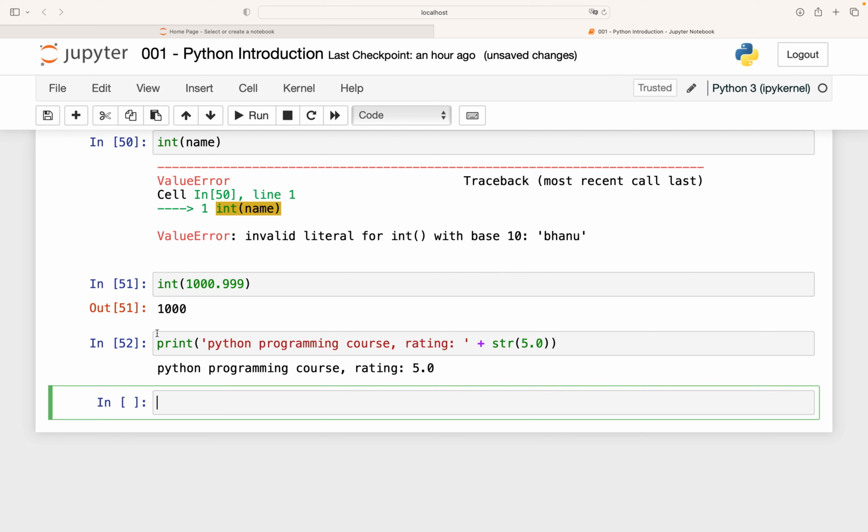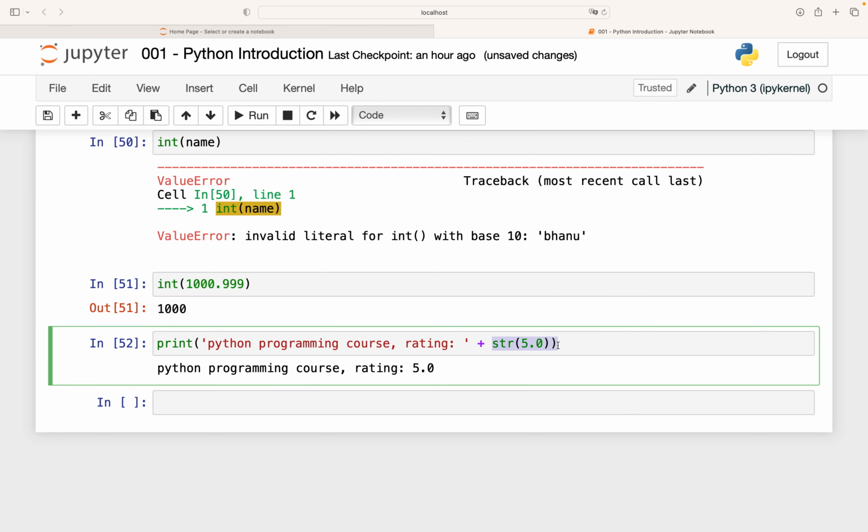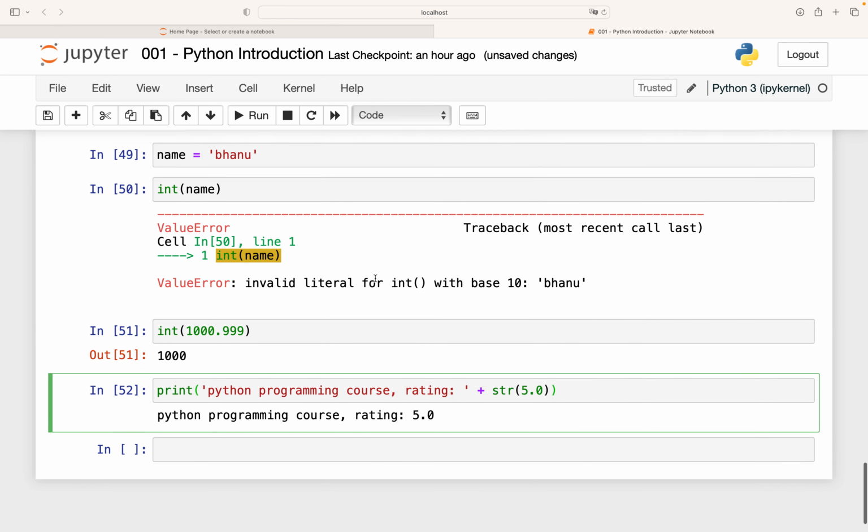So when you want to convert an int or any other number into a string, we can use str. These are the ways we can convert, and you can read about it more. However, this should be sufficient for you to get started. That's all for this video. See you in another video.